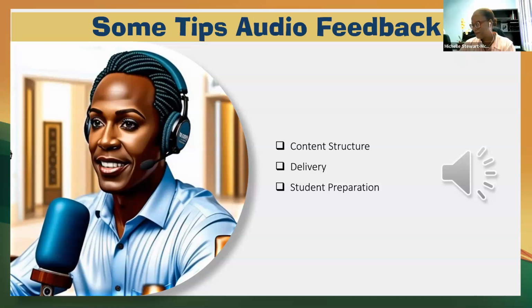And then the third point here is student preparation. When we're talking about student preparation, we're talking about how exactly do we prepare our student. So we have to set basic expectations for them. Tell them why it is you're using audio feedback and not reading feedback. Okay? So you may want to tell them that, or maybe because you know that they are having a challenge with reading, but give them some kind of indication of why it is you're using audio feedback and provide clear instructions.